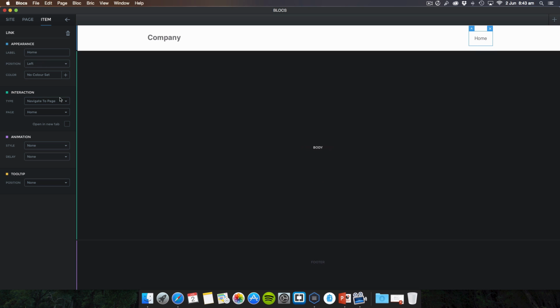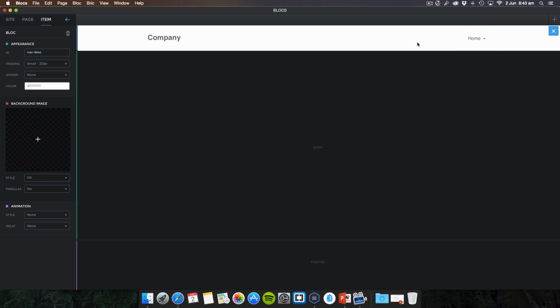So you tap on home, you can then do open drop down. And yeah, that's how you create drop-down menus. Now I'm going to show you another massive function here. If you do Command, it's preview in browser, which we all knew was coming if you look on the roadmap.